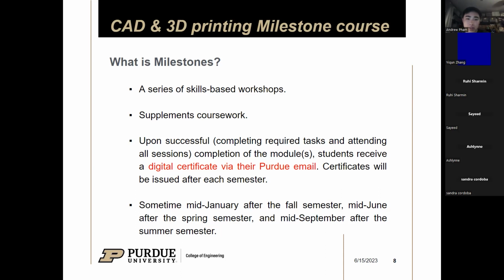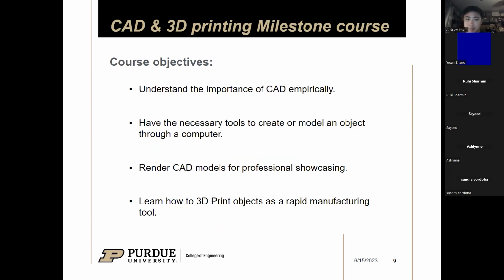Hopefully after all of you pass, you'll get it maybe a month or two after this course finishes. But our goal here is to help you understand the importance of CAD and why it's so useful for everything around us. And we want to provide you with the necessary tools to create models of your own. And then in the end, we want you to learn how to render these models and then even make them with a 3D printer.